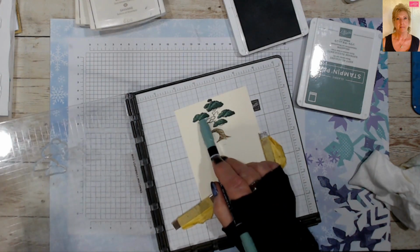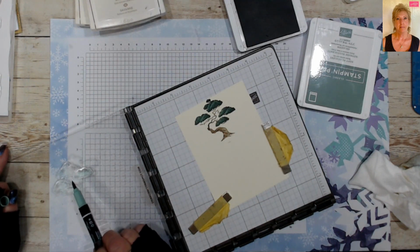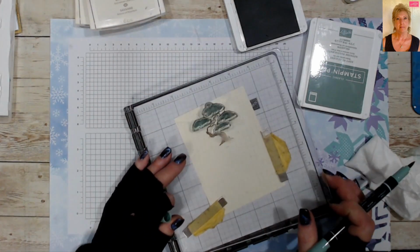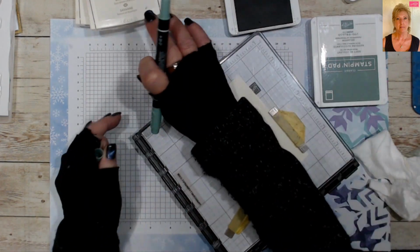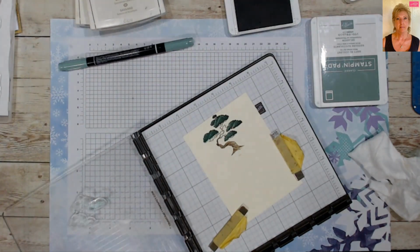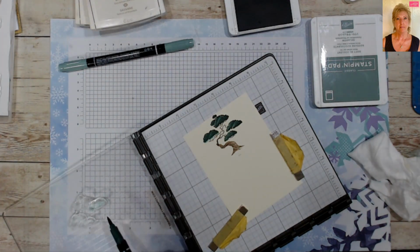And since I only want this little leaf cluster, you get to see how I recover from stamping boo-boos. Let's see if I can do that. There we go, that'll work. Trying to get it a little darker. Alright, let's grab the Evening Evergreen. Maybe bring that down a little.